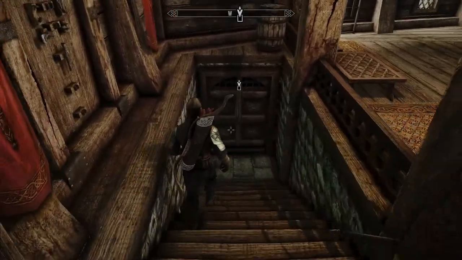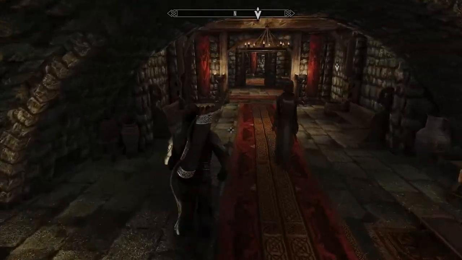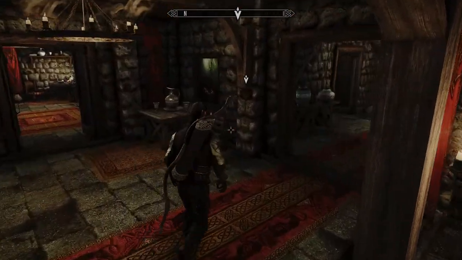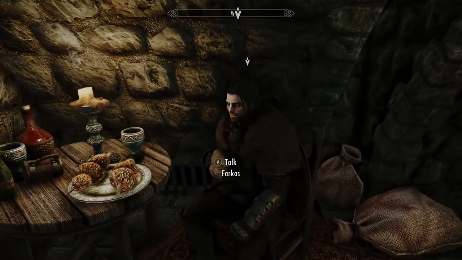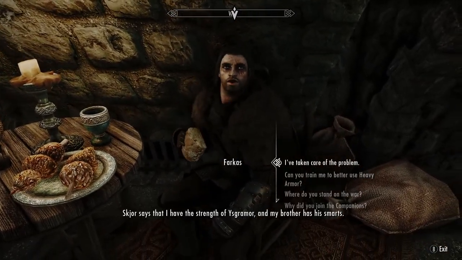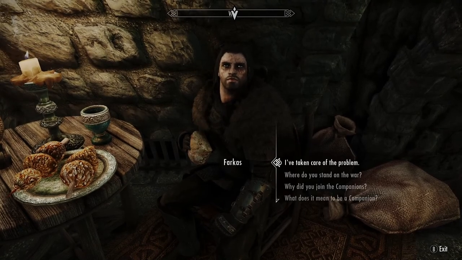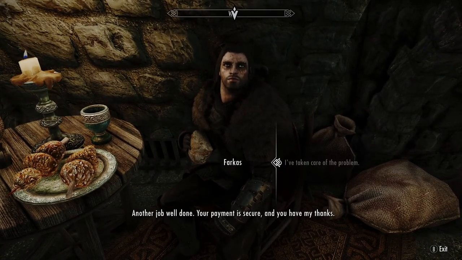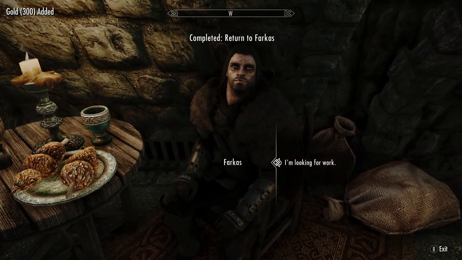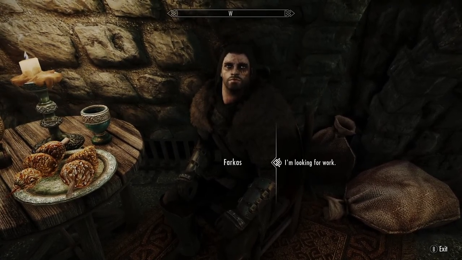Hello? No, you better not have been in bed at this hour. Farkas. Skjor says that I have the strength of Ysgrimor, and my brother has his smarts. Well, that's good. I've taken care of the problem. Another job well done. Your payment is secure, and you have my thanks. All right, I appreciate it. So, I suppose I'm looking for work.